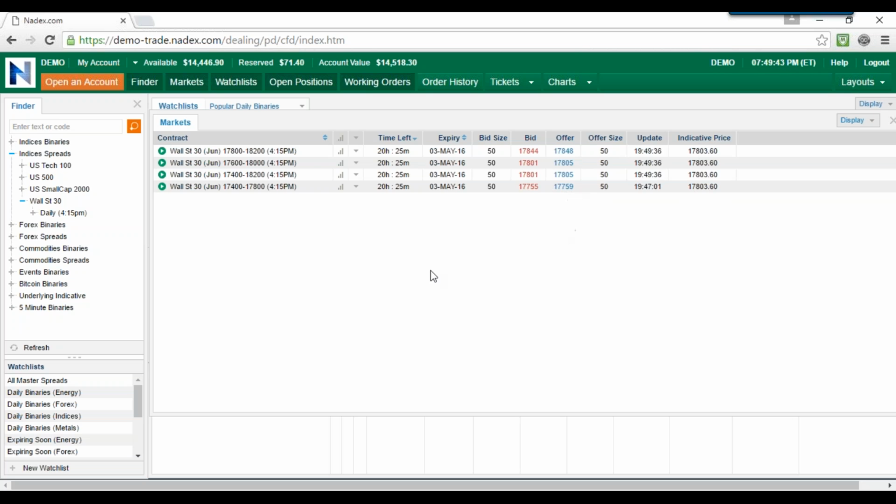So when I first opened this page, these probably looked really confusing to you, right? All these different spreads and different floors and ceilings and these different prices. But what do you see here? I can buy above where the market's at. I can buy right at where the market's at. I can buy below.